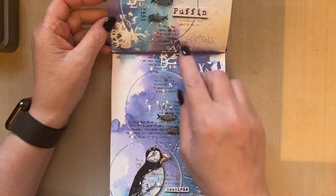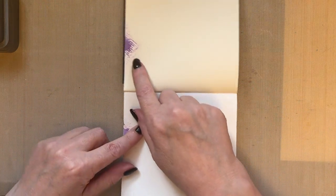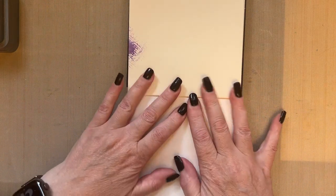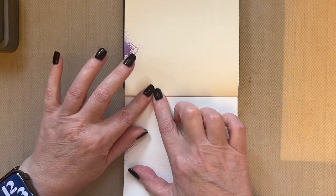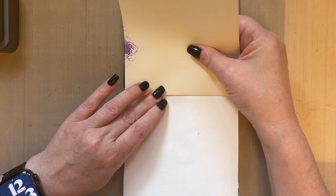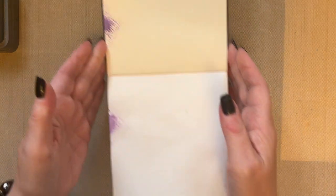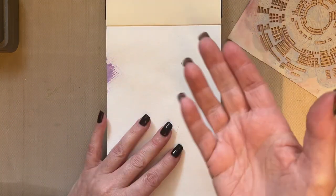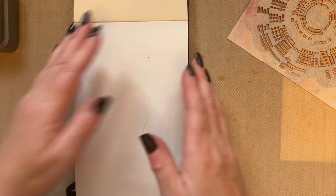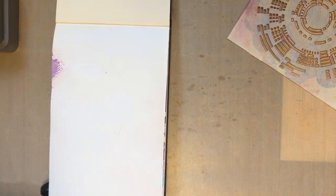As you can see, when I decorated this page some of the purple's gone through here. That never worries me — you can add a copy of paper below and add masking tape down your seam if you're getting too much moisture, but I just don't bother. Because I've got that bit of purple on there I'm just going to work with it and get it to work with my design.